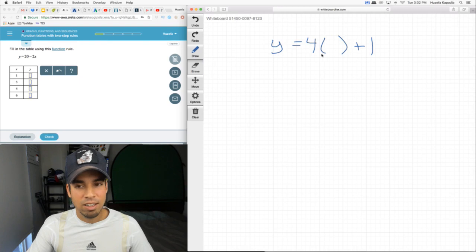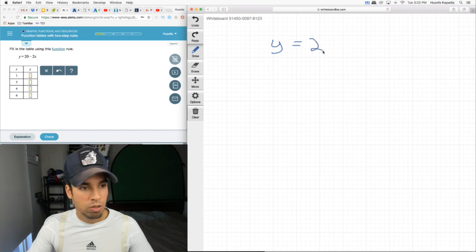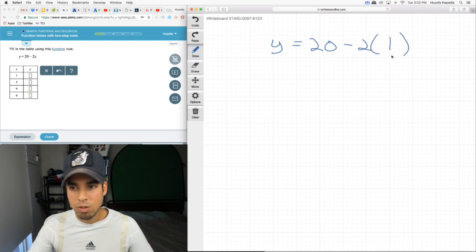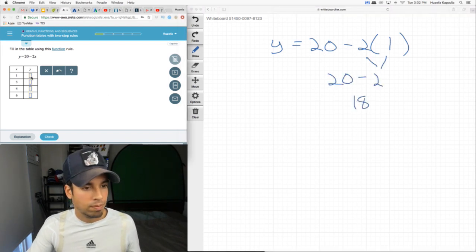All right, this is essentially the same, but I'll actually walk through this one before. I won't do it super quickly, just so you get a feel for what's going on. 20 minus 2x. So again, we're replacing the x with whatever these values are that they're giving us. So they want to know what it is when x equals 1. So this is 20 minus 2, which is 18.